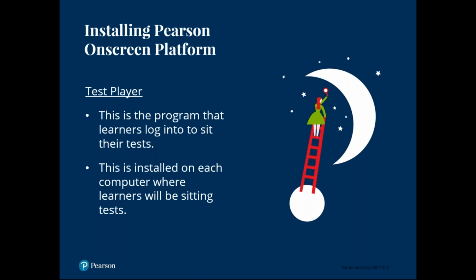So if you imagine a setup in your center, you may have a computer suite with several computers. That's where your test player software is going. You might have a laptop or a PC at the front of the room perhaps. That's where the Invigilator dashboard would be. And then in your office maybe you've got a PC, and that's where you'd install Administrator Dashboard.